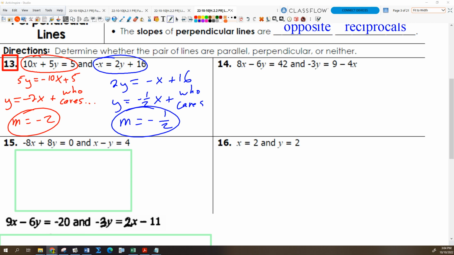Okay, I'm seeing some people starting off down, but they're adjusting and they're going neither. If people choose perpendicular, what are they probably seeing there? Yeah, they're seeing reciprocals, but to be perpendicular, lines have slopes that are not just reciprocals, they're opposite reciprocals, right? We have to flip the sign and flip the fraction. We didn't flip the sign. They're both negative. What is the answer then? Neither. Yeah, correct. It's neither.